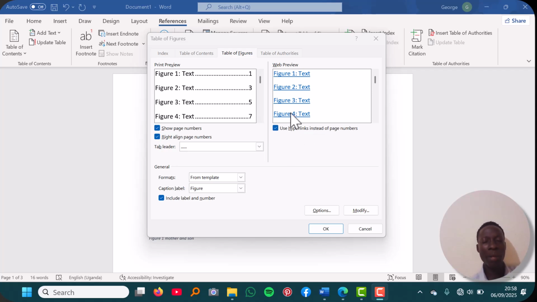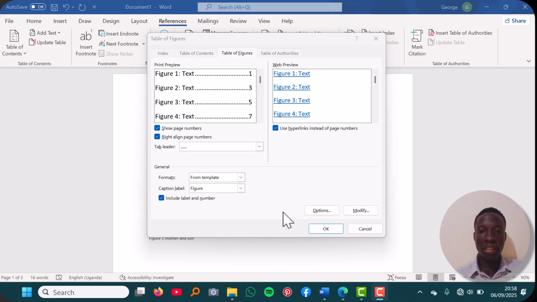For those who don't know, a hyperlink is a given section of text that when you click on it, it takes you directly to a given area or page in the same document, or it can actually take you to a website. So it depends on the setting.